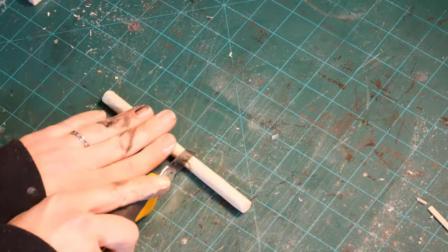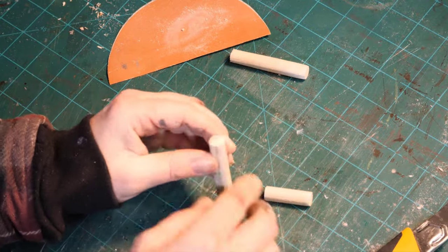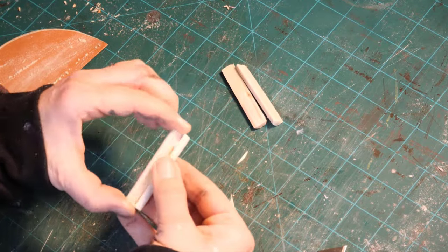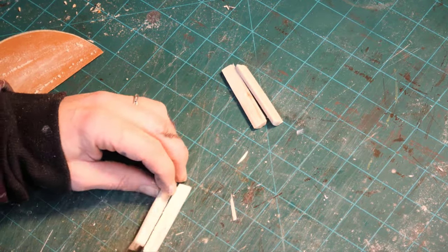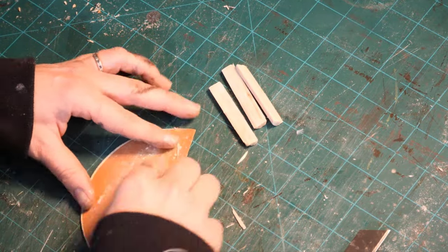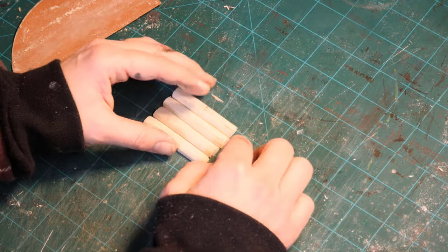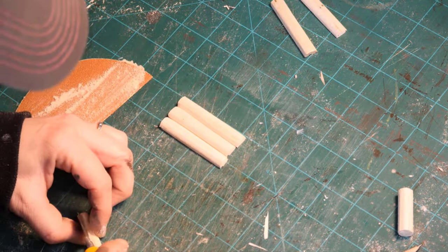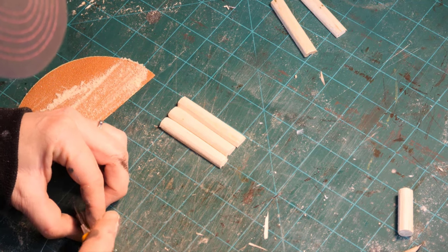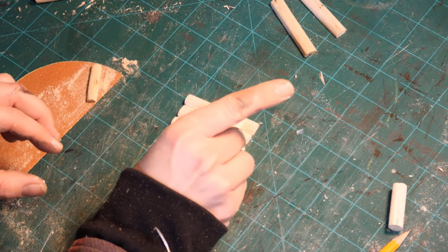Considering the size of the logs, them trees are pretty big, which I guess I was happy about, because finally, when I cut it, it didn't have a hole in the center. Those are proper logs that I cut in half, and now they're super proper halves of logs. Wow. So I'm sanding them up, making them look good. And I realize, okay, this probably doesn't need four. Now I'm cutting smaller logs in half again, which is very time consuming. And I put a little glue in between each one of them.